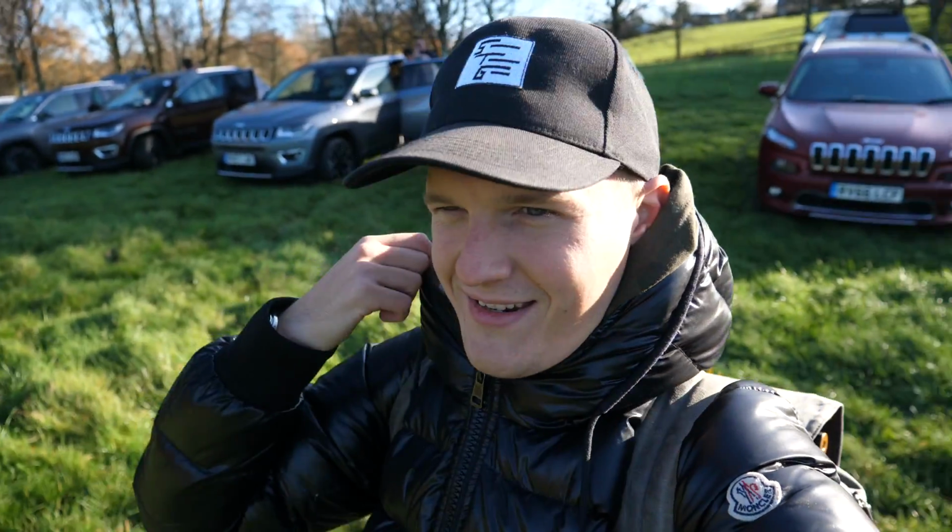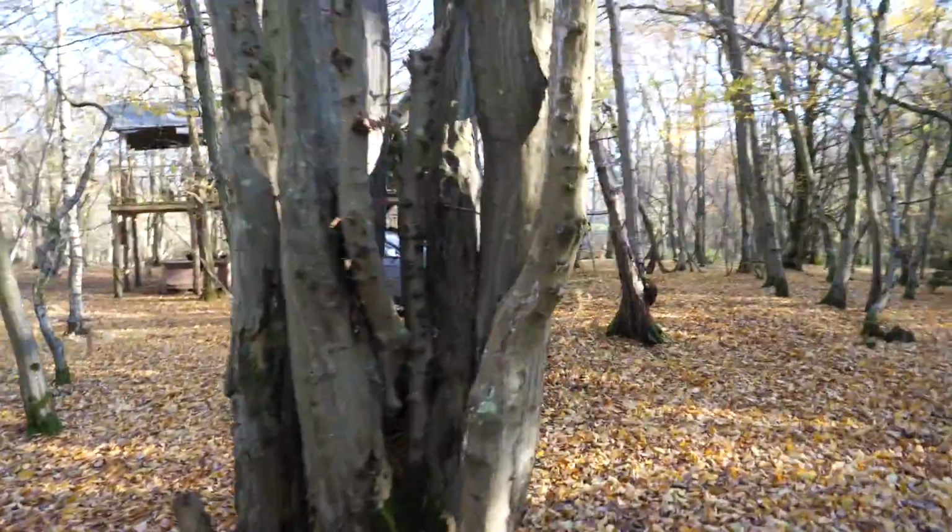Well, this is our beautiful stop for our activity, our adventure today. Do I look ready for an outdoorsy type activity or adventure? How London do I look? As you can see, the sun has finally come out, the storm has gone away. Ooh, all my camera settings are wrong because the sun was so unpredicted, and we're going to go off into that, I'm going to call it a jungle. I think it's more likely a wood, but we're going in there.